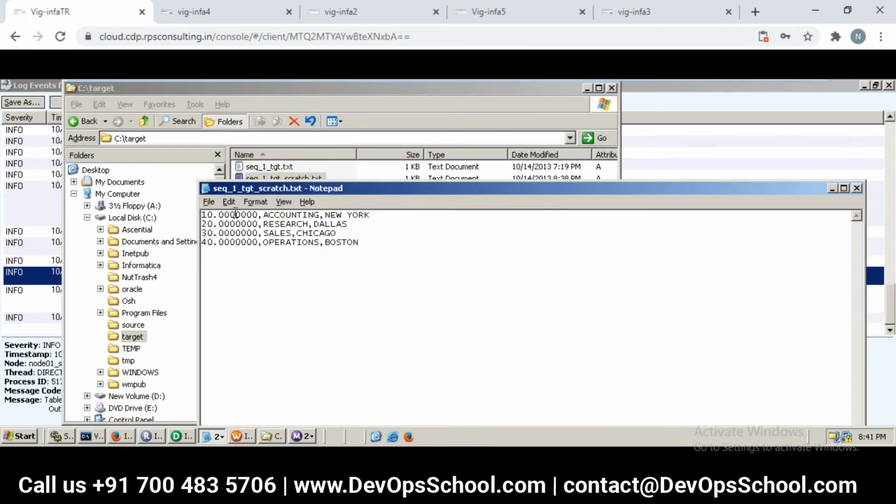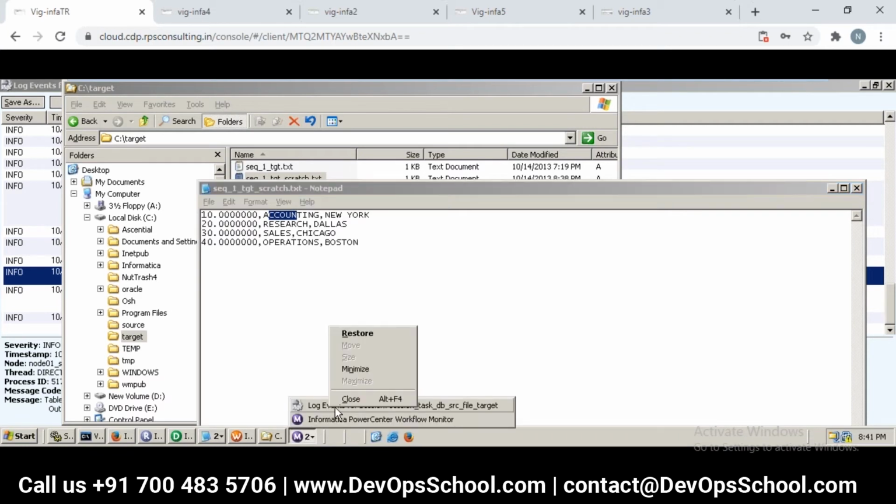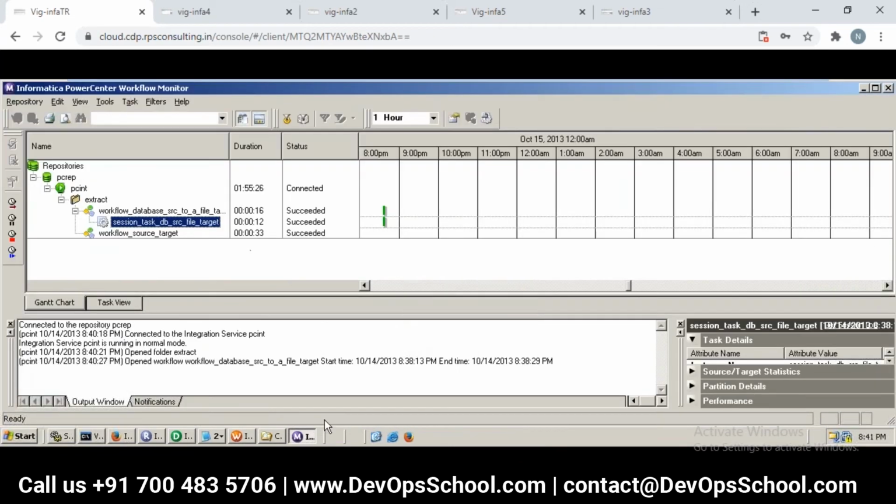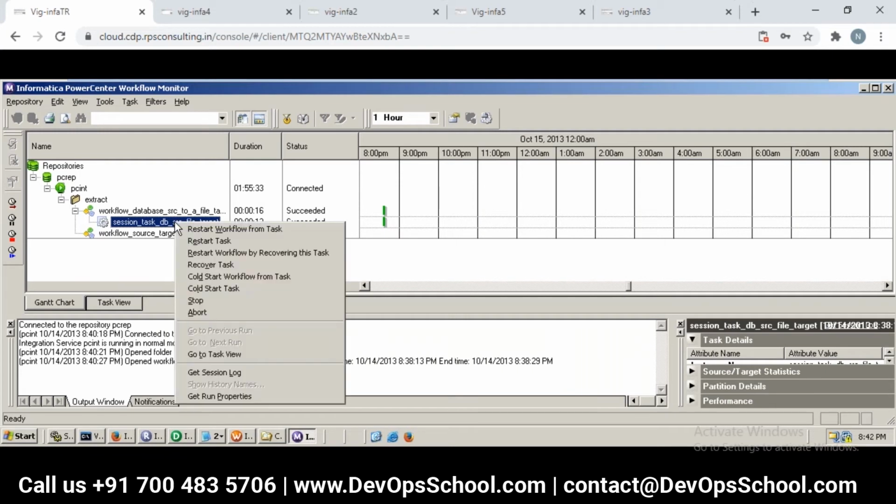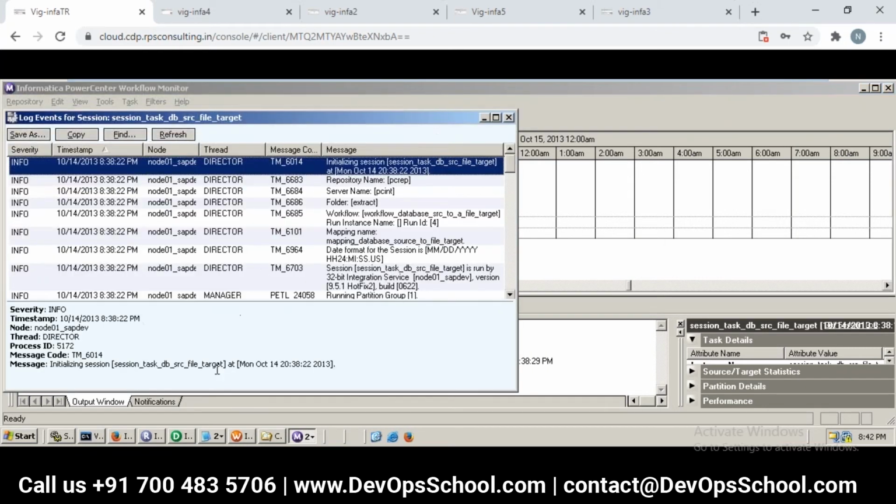See, this is a department number. Then how do you go to the session log? What we need to do is right click on this session task, DB source, and then get session log.